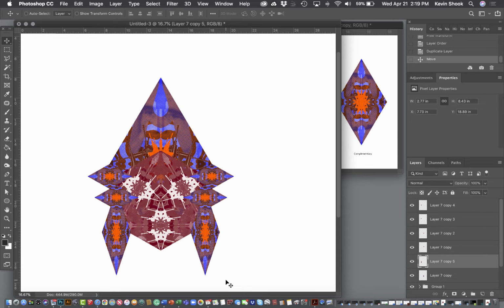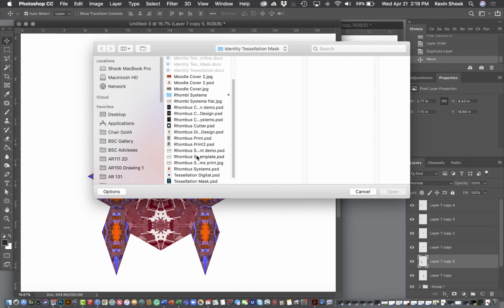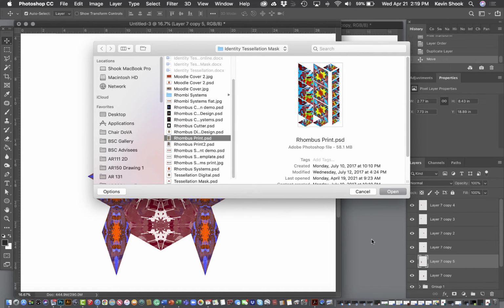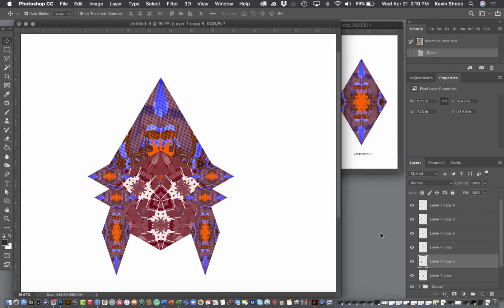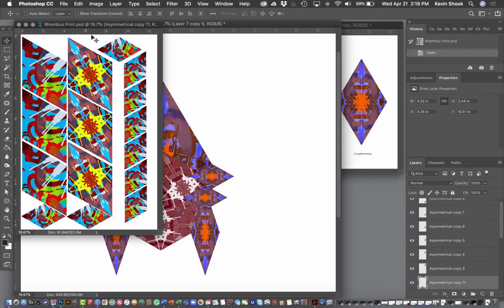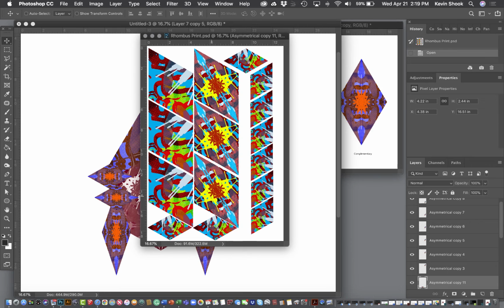Now, again, we're ultimately printing these out. Now, in the past, what we would do for printing these out is I would have you typically cut out each individual rhombus shape for your tessellation and then glue each one down.